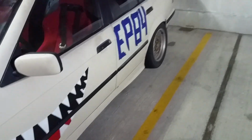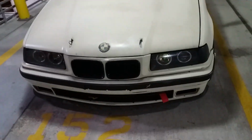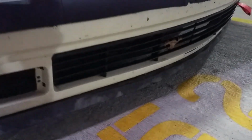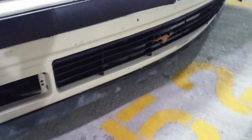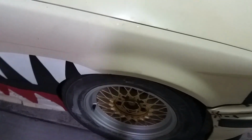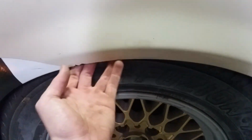You can see a lot of the tire, which I think is pretty cool, but these balloon tires in the front are killing me. It raised the car up quite a bit, which you can't see because of shade, but now it's like 2 inches off the ground, which, I mean, a lot of people think it's low, but it upsets me. I'm just gonna be honest, but they fit barely.